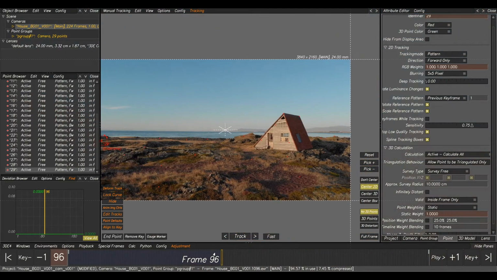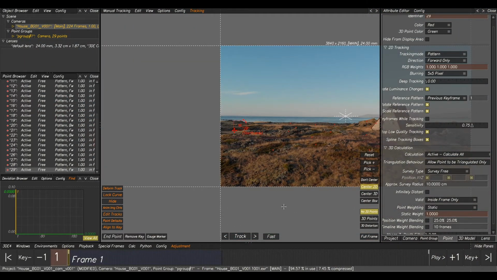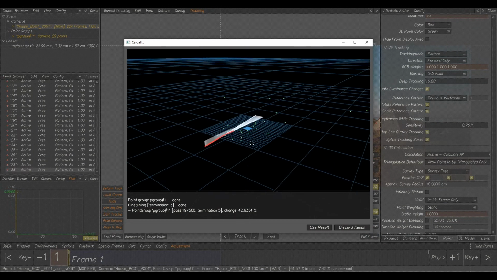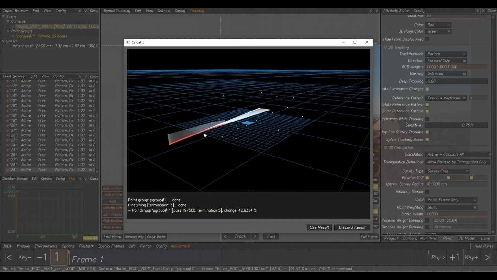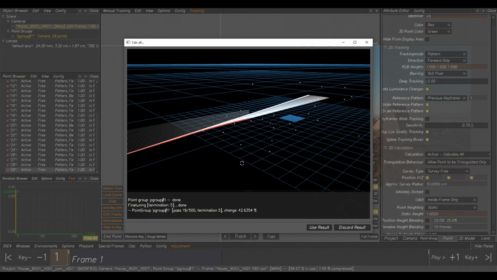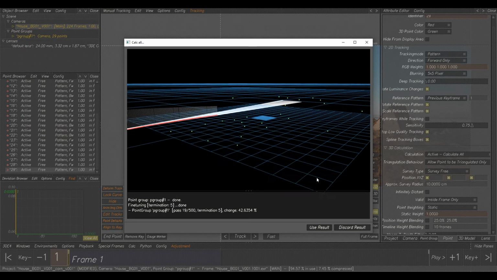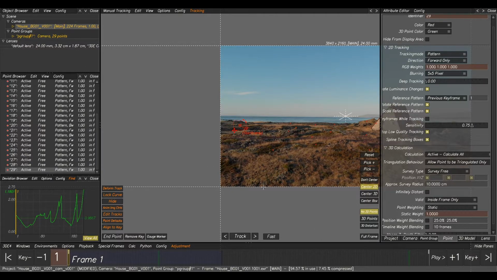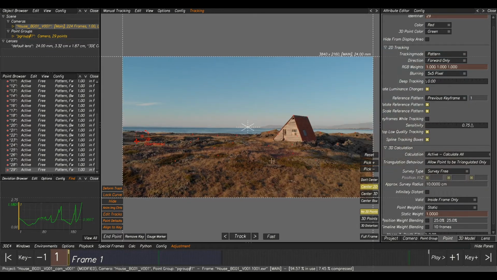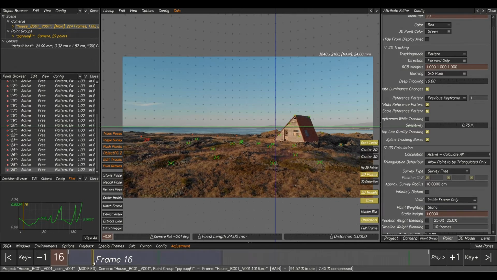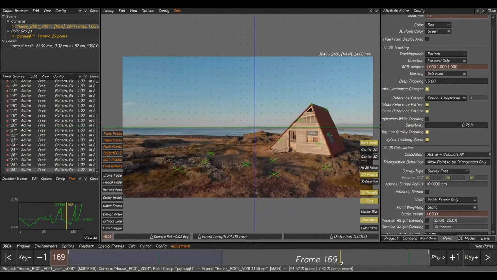Cool. So now we'll press Alt and C to solve our camera. As you can see, it's brought up this window that's going to show our camera movement. It's got our keyframes here and all our 2D points that we've tracked in 3D space. So now if we click Use Result, we can see that nothing's really happening because you're in F2, your tracking menu, but if you press F5, you can go into a 3D menu and you can scrub through and you can see what your 3D points are doing.